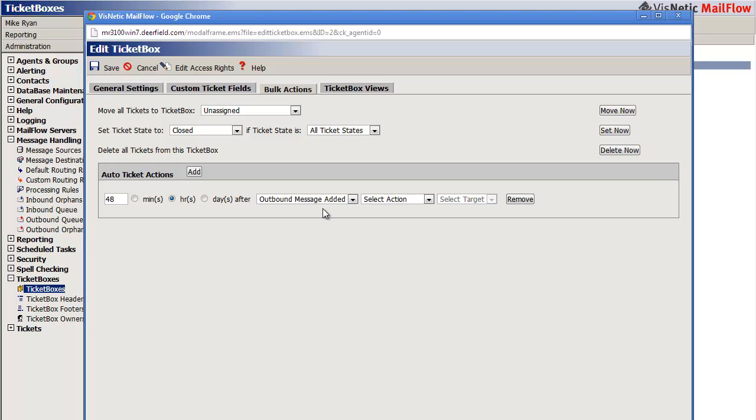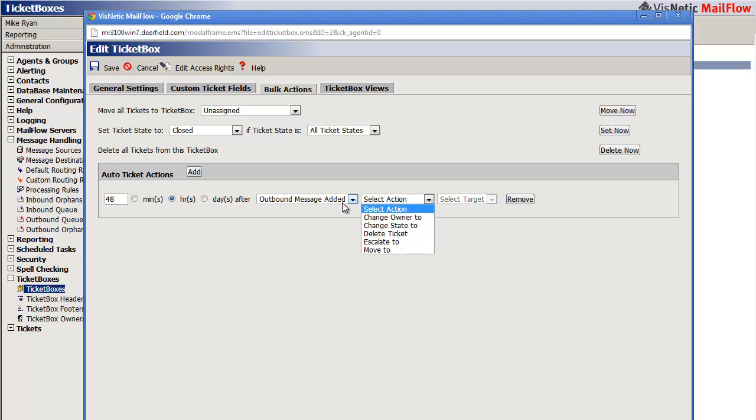We want to leave all open tickets visible in the system. However, let's say we give that customer 48 hours to respond. So rather than having to go back through and manually close that ticket, we can perform this bulk action or this auto ticket action, and we can automatically close those open tickets after 48 hours.